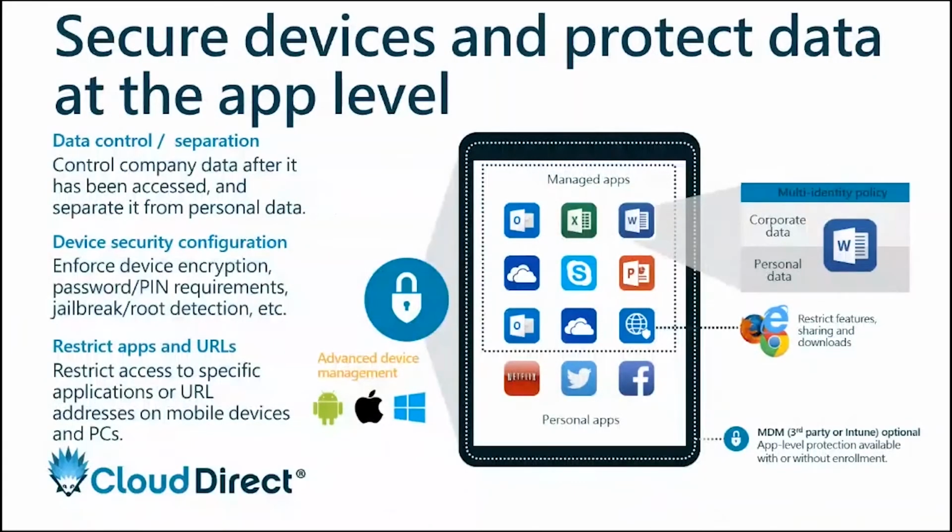So yeah, just a bit more detail around that. So typically, you can enforce that users access, say, email via the Outlook app instead of the native mail application on iOS or Android. You can also publish the applications to devices as well if they're fully enrolled. But if you're using the managed apps, you can then restrict the features to sharing, downloads, etc. You can also enforce requirements of PINs on unmanaged devices before accessing data, and you can also check for jailbreak, root detection, etc. in devices as well.